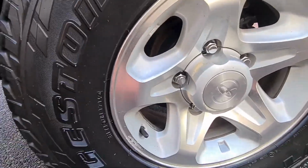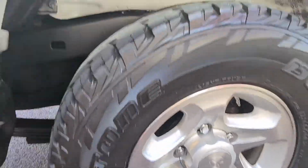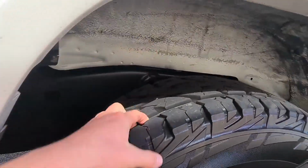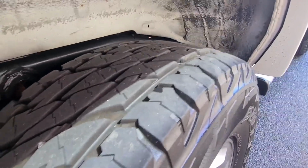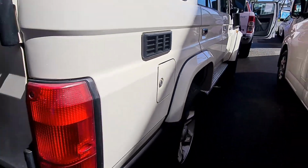So again, it's a little bit of gutter rash just down on the front here, a little bit of wear and tear on the cap there, but nothing too bad. Miles of tread left on that one. I'll try and show you inside the end there, and again just the inside of those mud guards. I'm trying to show you the chassis there too. So very, very clean, especially for a Cruiser. Just a very, very good example.